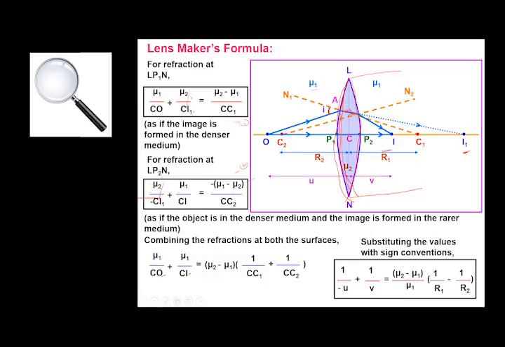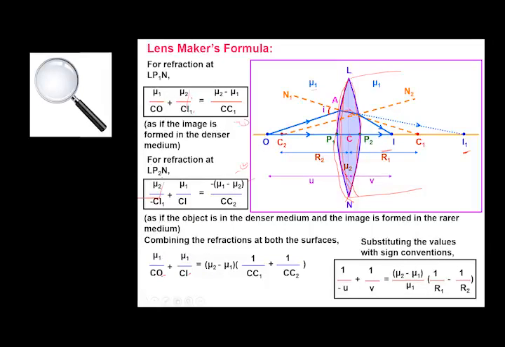And substituting in this equation, you see here CO is object distance, u is taken as negative here. Then CI is v, but positive, you can take it here. And mu2 minus 1 as it is, right? And mu1 is here. Then you take this common outside and bring it to the denominator, then you will get here. Then 1 by r1 is taken as positive because it is in this positive direction, along the direction of the incident ray. Then r2 should be taken as negative because it is opposite to the direction.